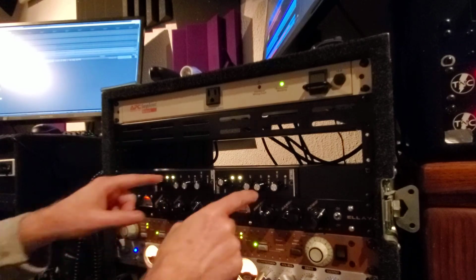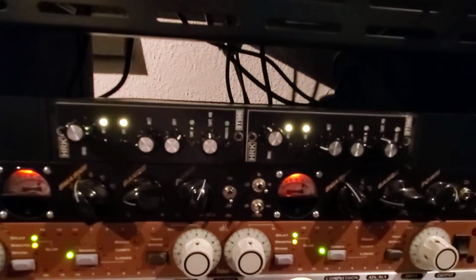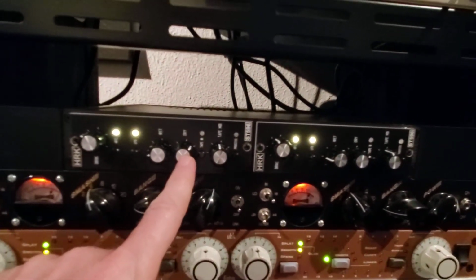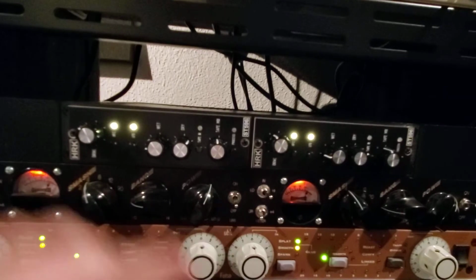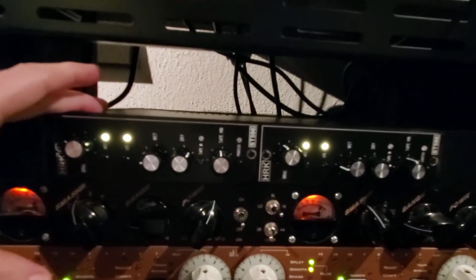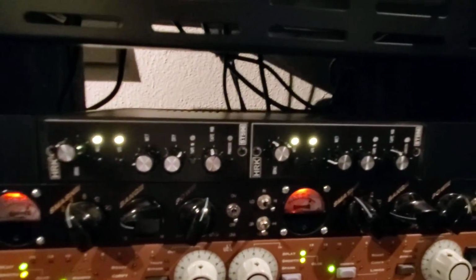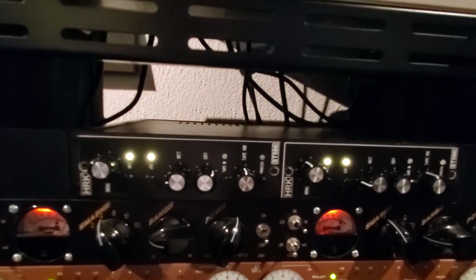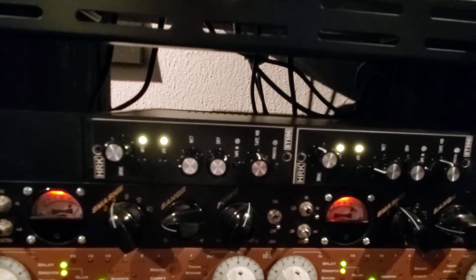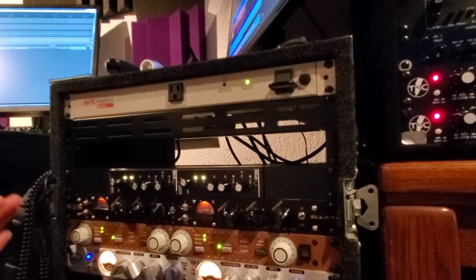And again, dry signal. If you look close, my dry knobs may not look matched, but they are. And this is why. These are two separate units, and they're not stereo matched. And it would be really tough to stereo match this kind of a circuit. So as a result, I have them tuned just a little bit differently to make sure that my left and right signals going through there are stereo matched, and I've got a nice stereo image. But basically, the dry is all the way up. Let me put this back so it doesn't jiggle or wobble around.